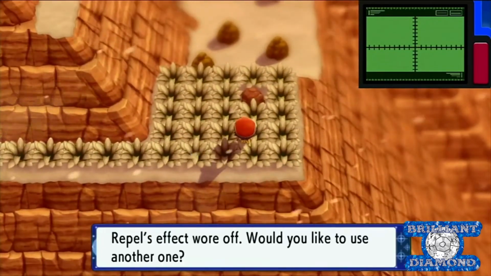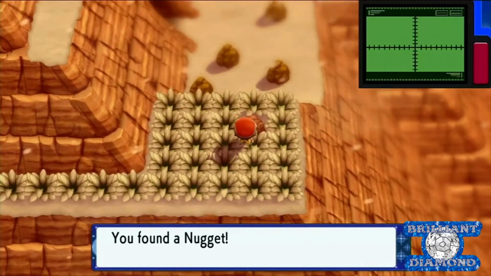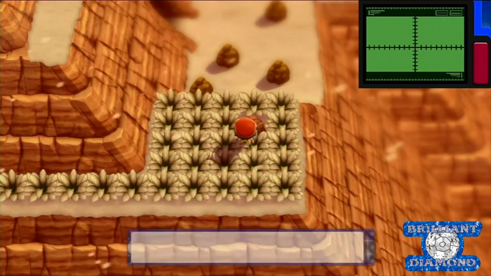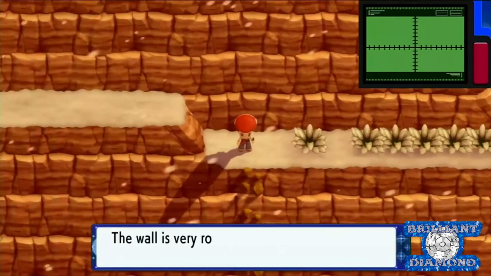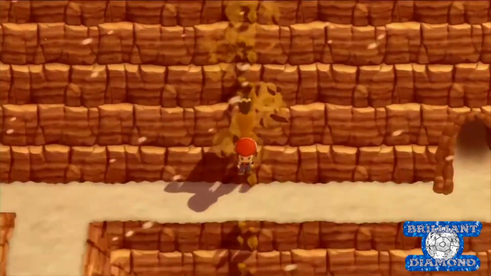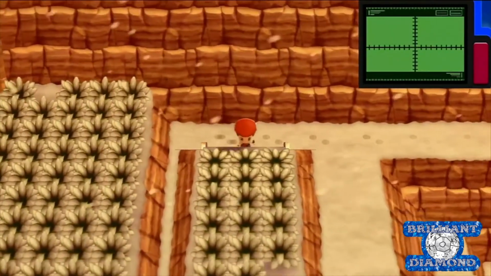Not just an item. Ooh! A nugget! That's good money. That is. Alright. Well, I think now we have to go in that area over there. Unless we go up over here.